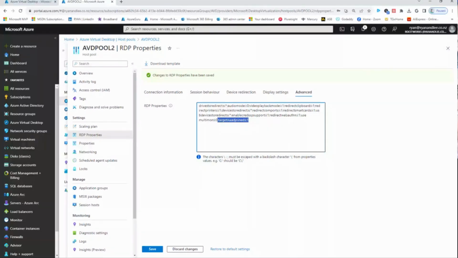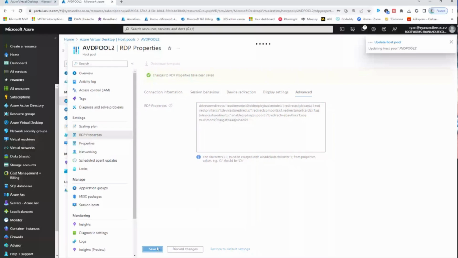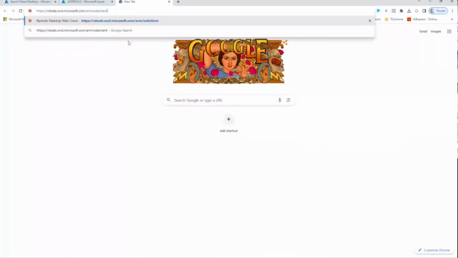Now we've saved our settings. We can now connect directly to our Windows desktop. So again, I'm going to give you another command in the chat, a link. And I'm going to open up another browser, and I'm just going to paste that command in and press enter.